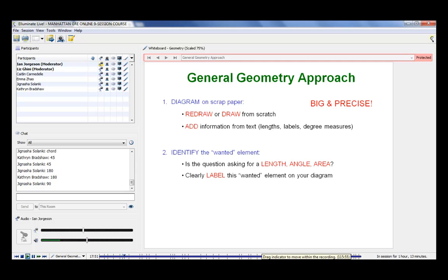Number 2, make sure you know exactly what they're asking for. I can't tell you how many times this has happened to me, where I'll get a complicated problem that has 4 or 5 different unknown angles, and you're able to figure out all the angles, and it turns out that the one they want is the third one you figured out, and you keep wasting time finding the 4th and the 5th angle beyond that. I've done that a ton of times.